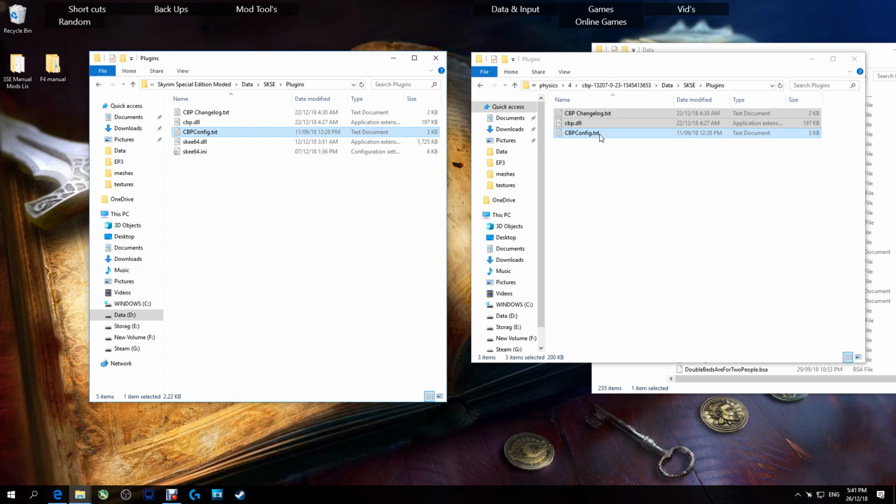You can change the settings to whatever you want, but I definitely recommend going through and having a play with it. If you're worried about it, just make a backup of this file, and then you can play with it all you want, and then just override it again with your backup. So you can pretty much undo everything you've done, if that is what you want to do.